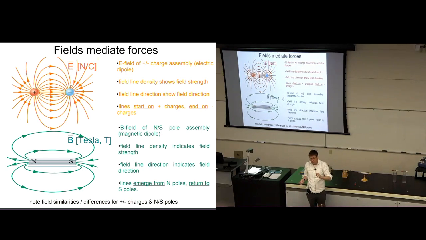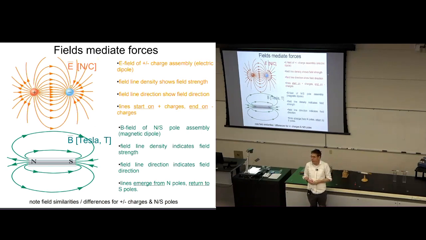We blame a US president. Benjamin Franklin is not a president, but a US politician. We blame Benjamin Franklin for that mistake, because before he was a politician, he was a scientist. And he came up with the idea of positive and negative charges. He was the one that named electrons to be negative charges. And since then, we've been stuck with this awkward convention about electrons, which are basic charge carriers in physics, that they have a negative charge and the currents flow in the opposite direction to which the electrons move.